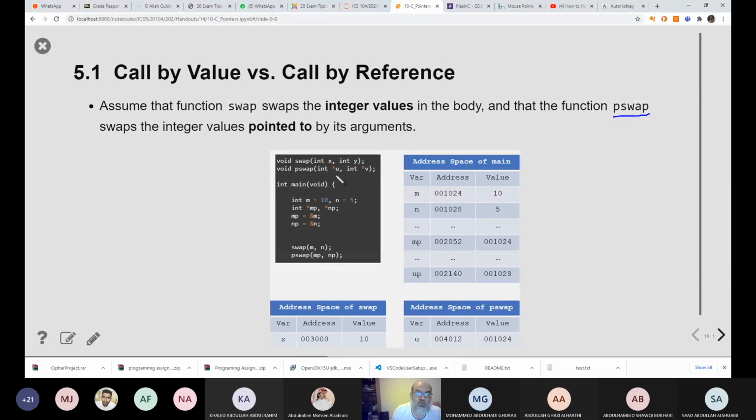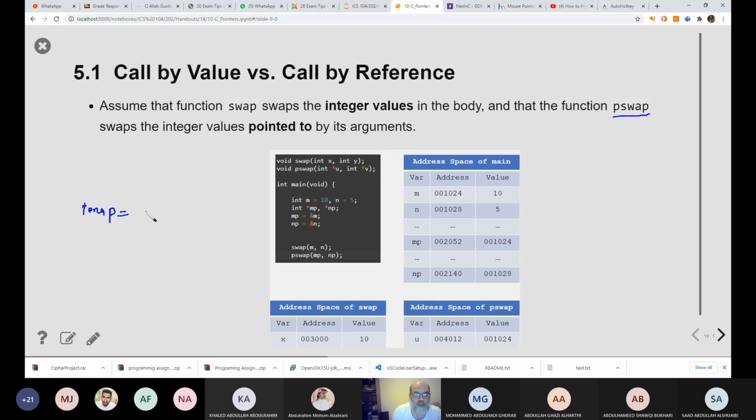So here, for example, for pswap with pointers u and v, if I want to implement this, I'm changing the values of star u and star v. So I will have, for example, temp. My handwriting is bad because I'm doing it by the mouse.